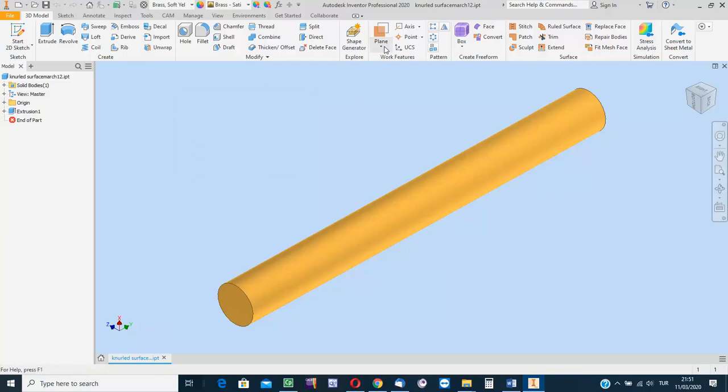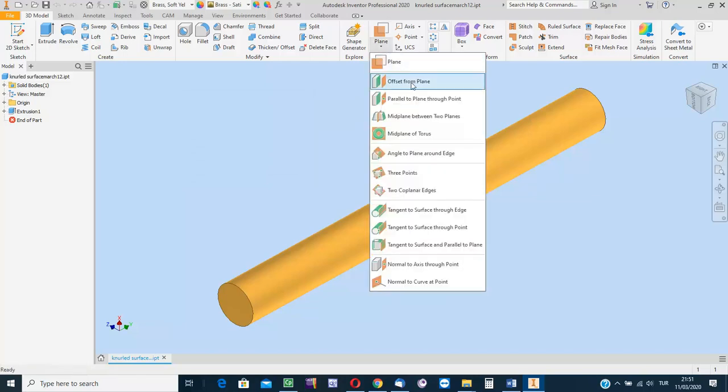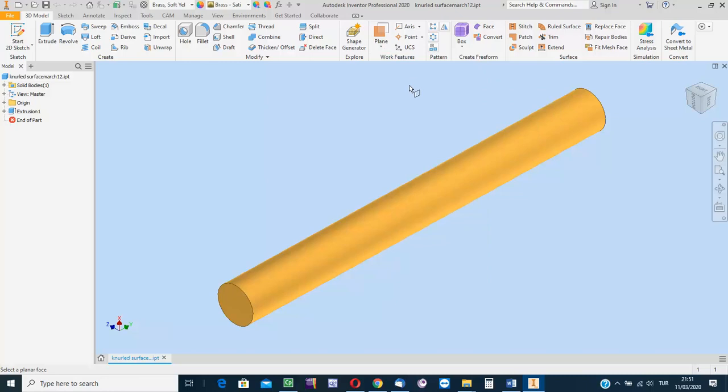First, from here, select the Offset from Plane option, and then say that this is the reference surface for the work plane. The work plane is to be parallel to this one. Indicate the surface, and then say that the work plane is 25 millimeters away from the tip of the cylinder.